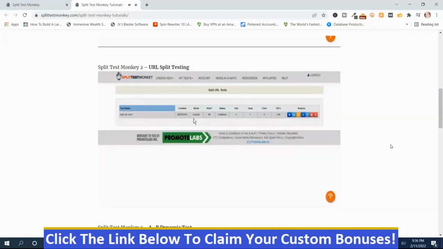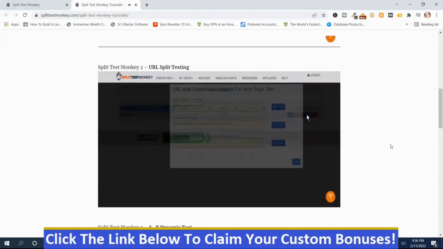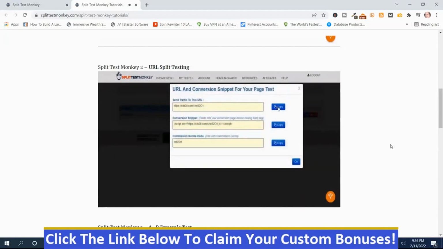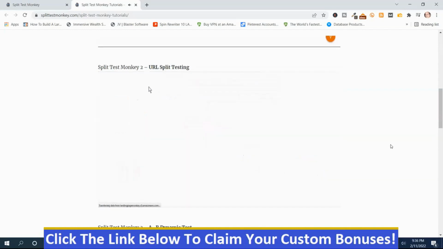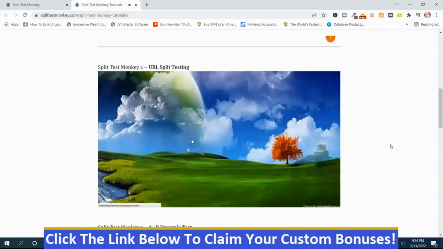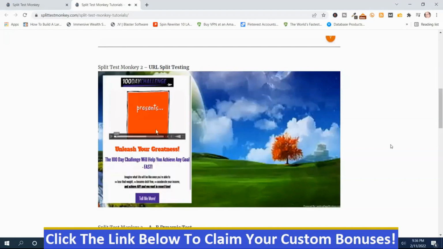As you see back here, we have now got our status as published. So when we get our rotator URL here and paste it into our browser address bar, we will get one of the URLs that we're testing. So in this case, I've got this one with the picture and the rocking in page content. Now, every time I visit now, this is what I will get because I've been cookied. If you want to see something different during testing, you will need to clear your cookies each time.